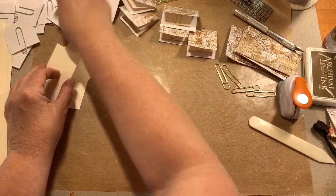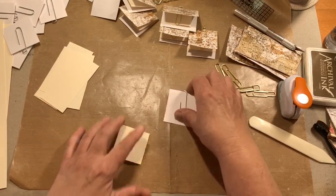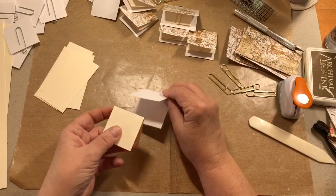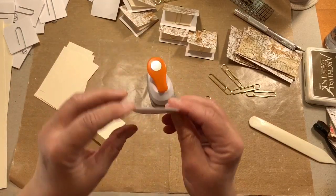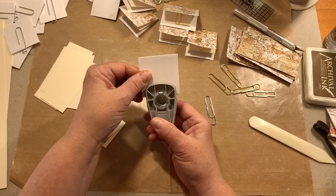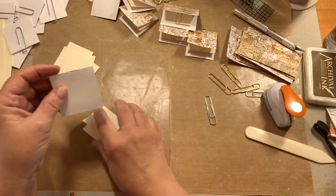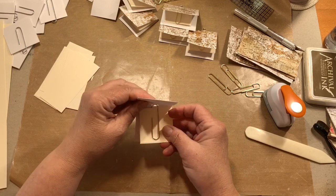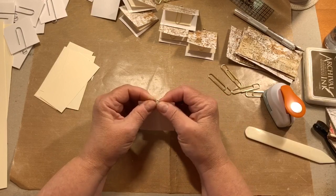So now I have some silver. I have some white. I can use these and just ink them. You don't have to decorate your paper. Like, you don't have to have a background paper. You just have to have two pieces. Now, I wouldn't recommend using the really thin 20-pound copy paper. You could glue two pieces together, though, and do it that way. Glue two pieces together so it's thicker. Use that as your top, and then use two pieces for the bottom or whatever.